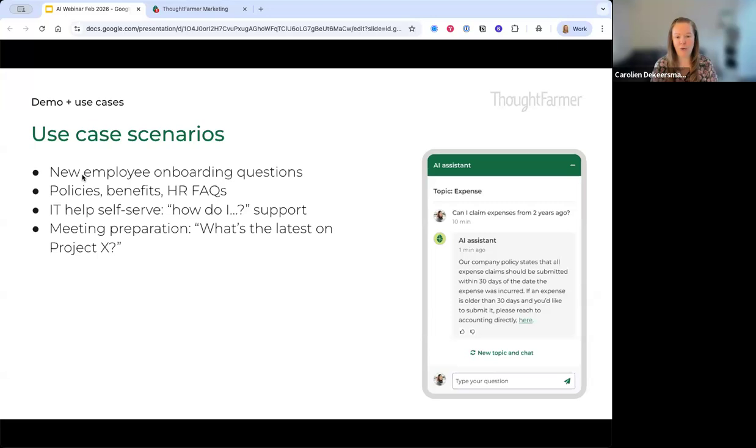So again, how can people use the AI assistant on your ThoughtFarmer intranet? It's finding information or finding answers to questions they might have around, for example, onboarding. If you have new hires that are joining your company, you have onboarding information and workflows available on your intranet, the AI assistant can provide those new employees with quick answers to their questions.